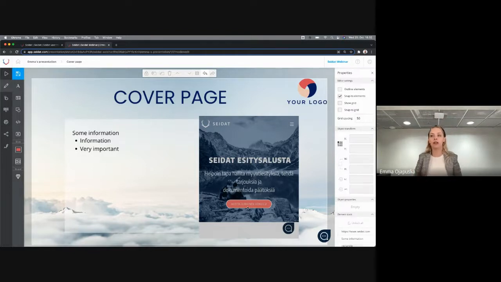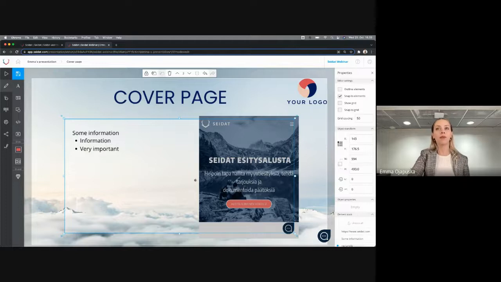Now I know that my colleagues are most likely going to be utilizing this slide too, and I would like to keep this same structure with inside the slide. So I wouldn't want them to be able to, for example, move the logo or move this transparent white shape. And what I'm going to do now is I'm going to lock these elements. So this will make it easier for other people to utilize your slides if you want to keep the structure.